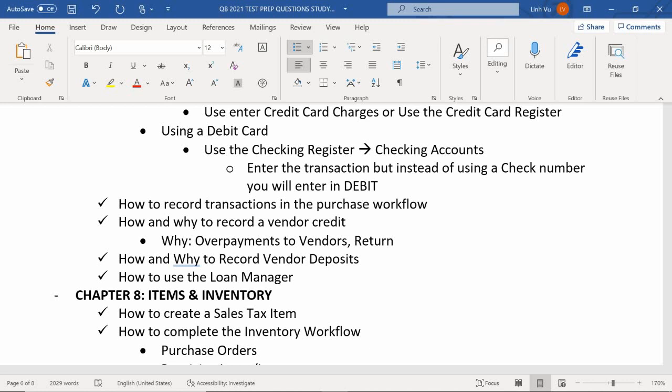So definitely you would need it in case you return any purchases, or if any of the items are defective. We could do it for overpayment. What else can you use a vendor credit for?